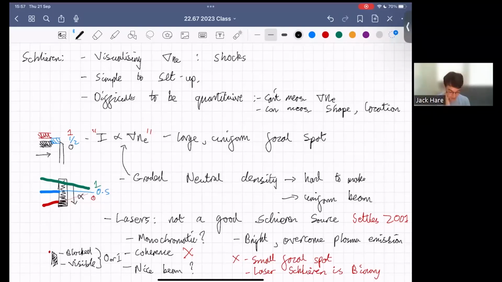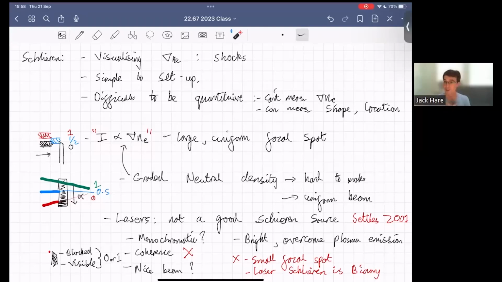And we also don't have the ability to use the change in intensity to measure the gradients in the electron density, because the intensity is either 0 or 1. So we have very, very limited dynamic range. You can think about it that way. We have no dynamic range. Even though the density gradient is larger than a number or it's smaller than a number, and that's it.